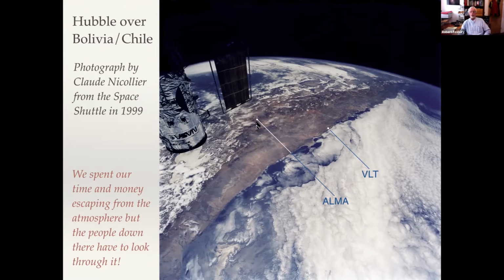And here we mark two of the major astronomical observatories on the planet at the moment. ALMA, which is a sub-millimeter radio telescope at 5,000 meters in the Altiplano, just south of the Bolivian border. Very spectacular place, not an easy place to work. In fact, people don't work there, they work much lower, remotely. And then we have the ESO Very Large Telescope, which is situated much closer to the coast at an altitude of about 2,800 meters, a little bit to the south. These are in the northern part of the Atacama Desert. The weather is extremely good.